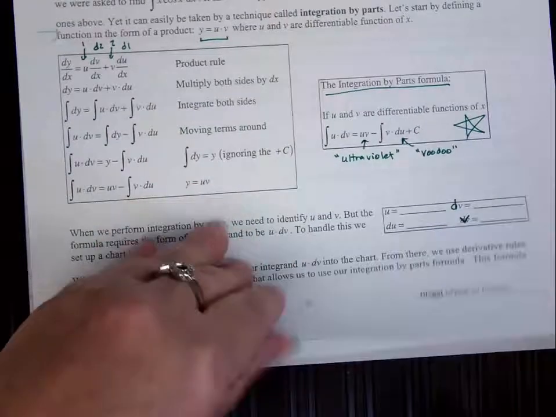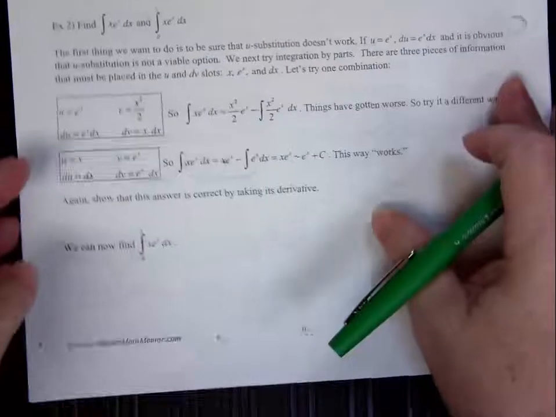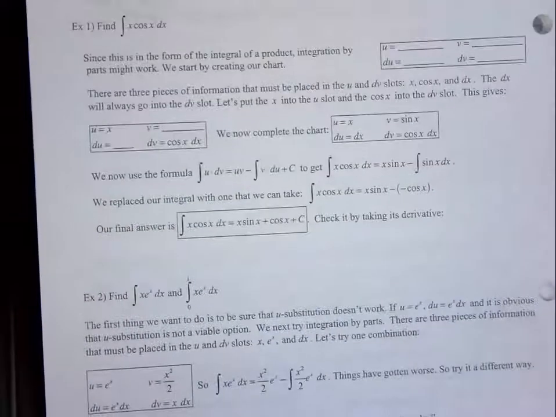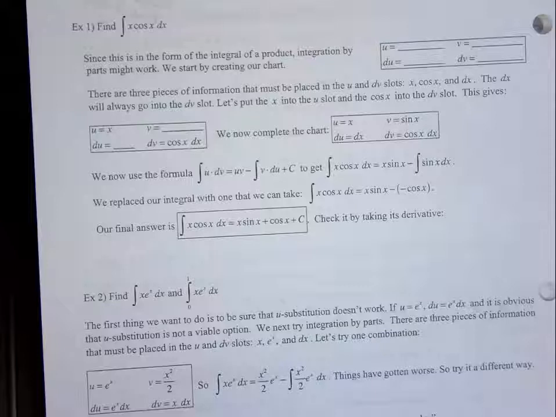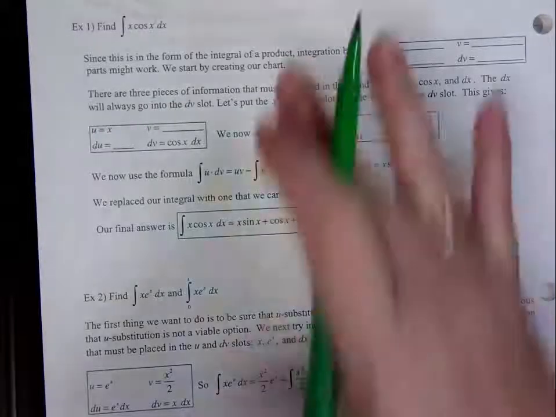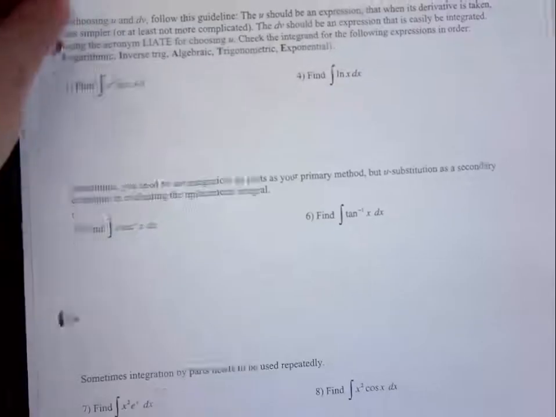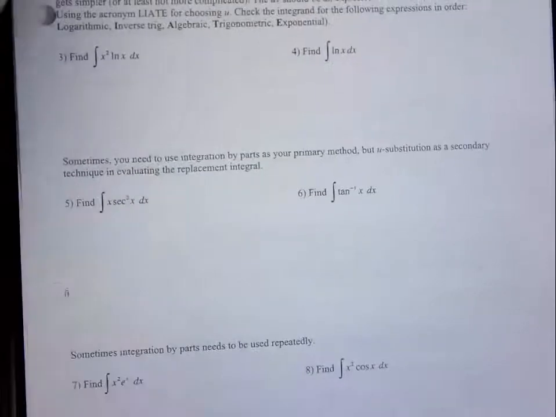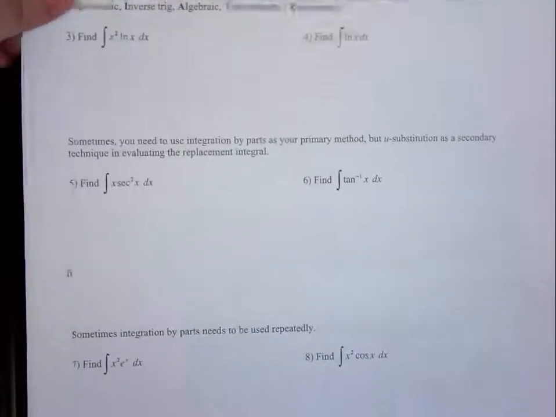If you turn to the back of this page, you will see here are a couple of examples that are worked out. And they go through all of the steps. I would personally rather work them myself. So I will show you on the next page how to do this. So we're going to skip these two right here and go to the top of the second page. Okay. So this talks about how to choose u and dv.